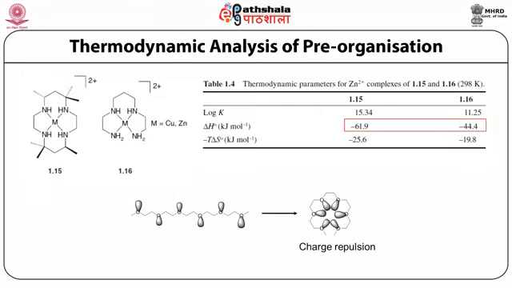So if you look at the following example, where in one case you have a macrocycle and in another case you don't, it binds to copper or zinc and forms a macrocycle-like template. You can see in the first case the enthalpic change is much more than in the second case, and this has to do with the preorganization. Because of the lone pairs being solvated, once you get them packed together, first of all they have a charge repulsion, and you also sacrifice the solvation.